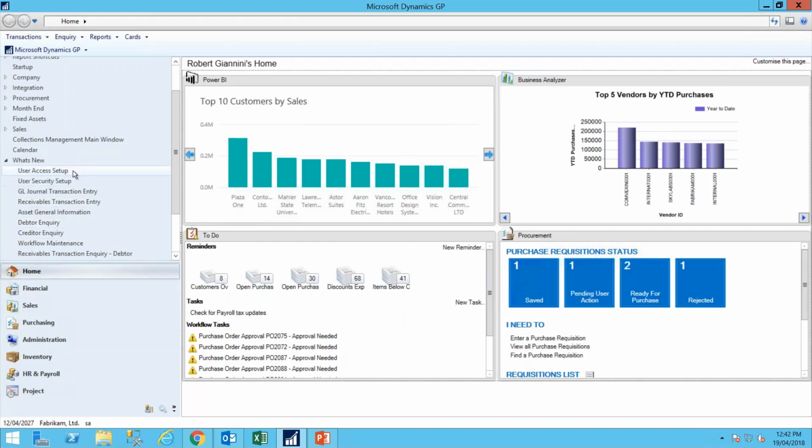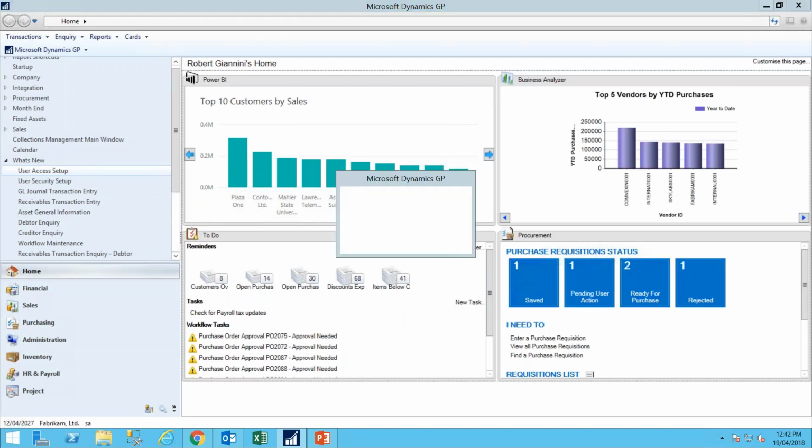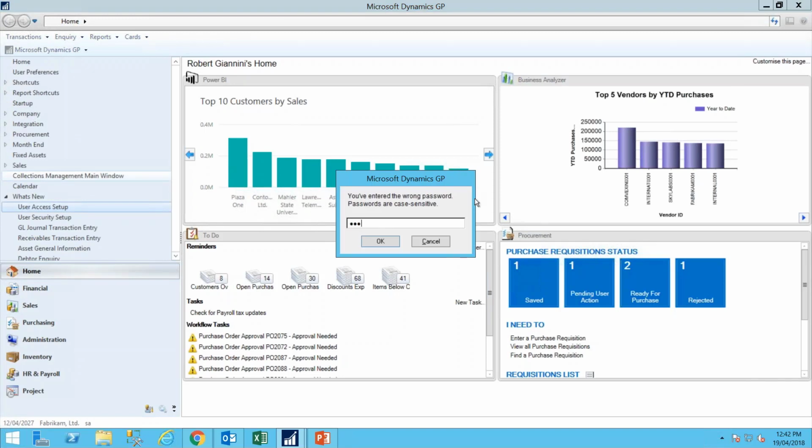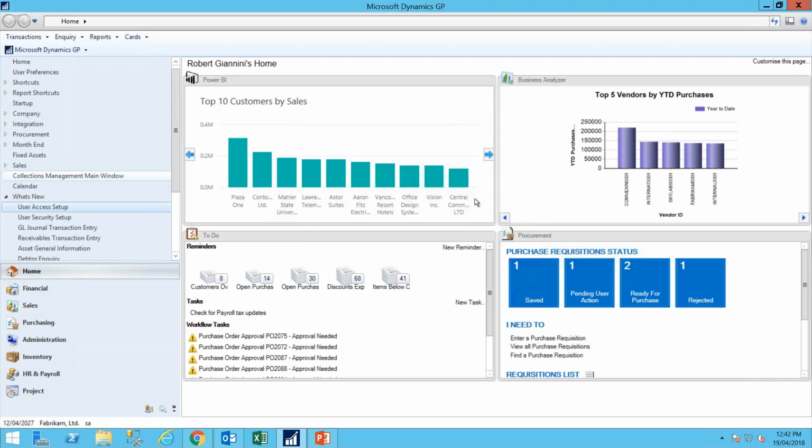The first one I want to talk about is the ability to enter your system password only once. For any system administrators out there, you know that whenever I access one of the system areas, I need to put in a system password.